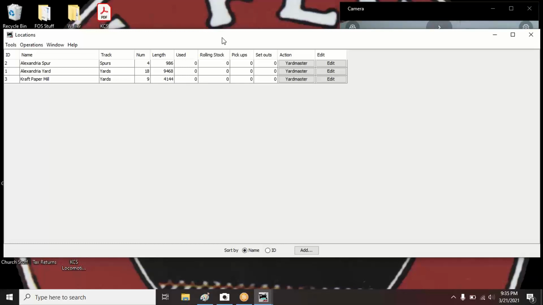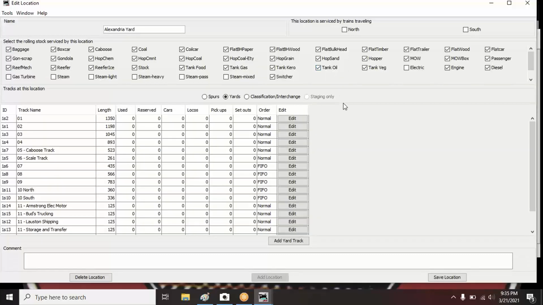So, okay. I'm just going to click on the edit button to edit Alexandria Yard. As you can see, I have the main location page up here and then all my tracks listed.